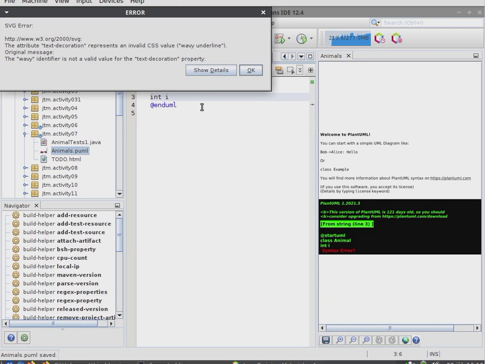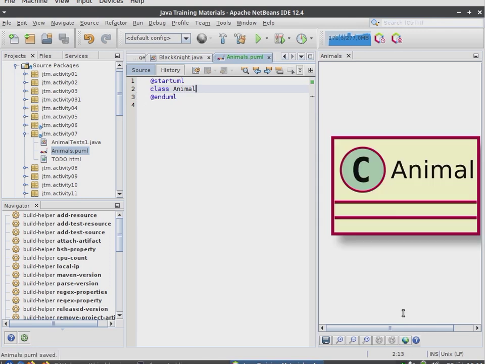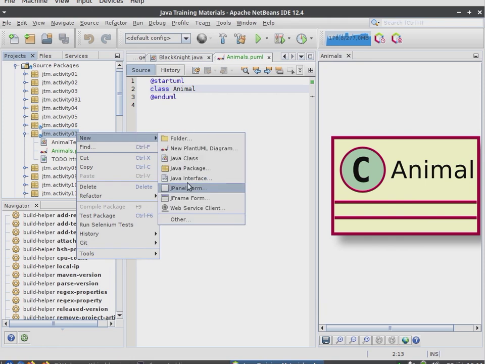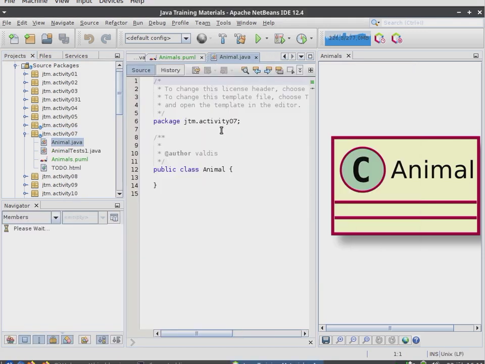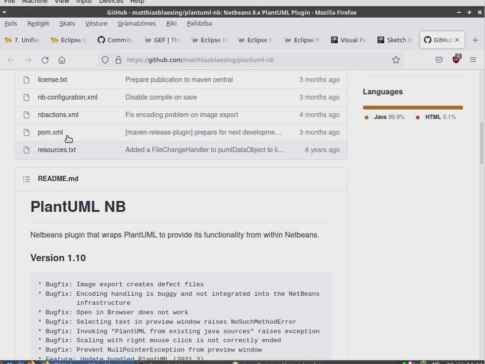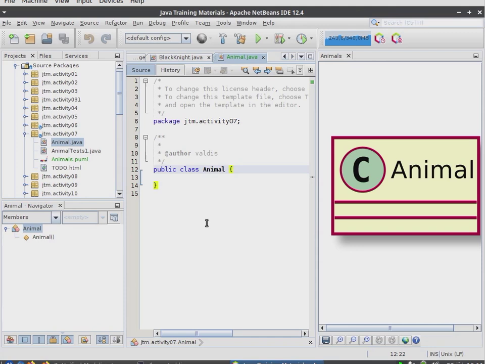I don't know the syntax well, so I need to learn the documentation for how to write it, or I can try to first create a class and then do this reverse engineering. For example, here what we need to do: int age and getters and setters.